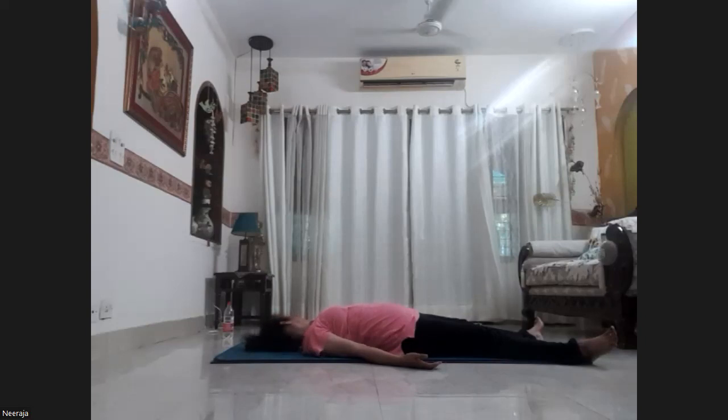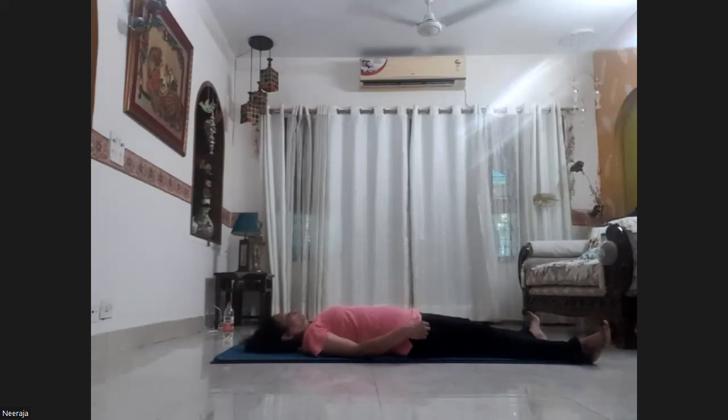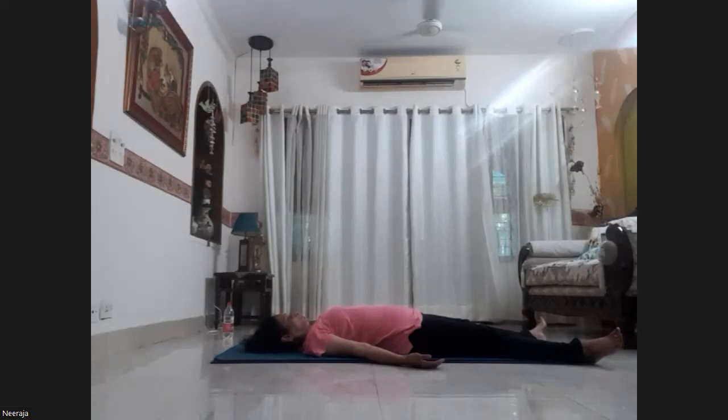Come back to the center, make the final adjustment to the body. Legs should be comfortable apart, feet relax into the sides. Shoulders away from the ears, chin close to the chest, arms 6 to 8 inches away from the body, with palms turned down. And once again, scan the body from toes to the head. If you're holding any part tight, let go consciously.